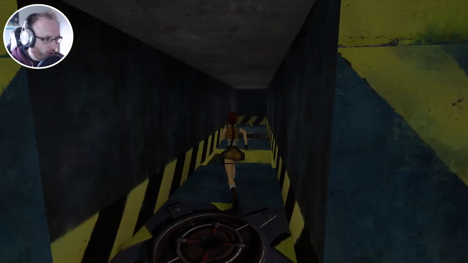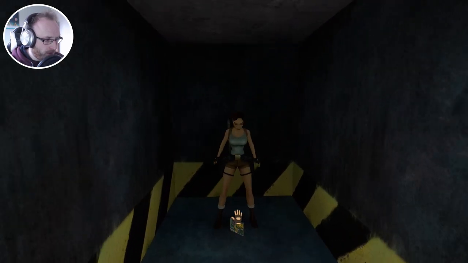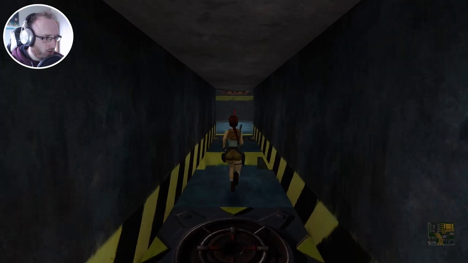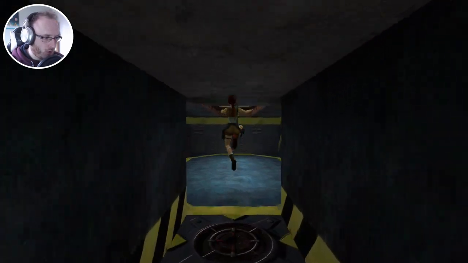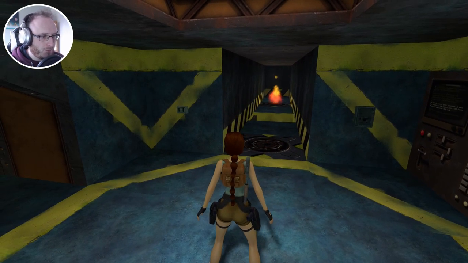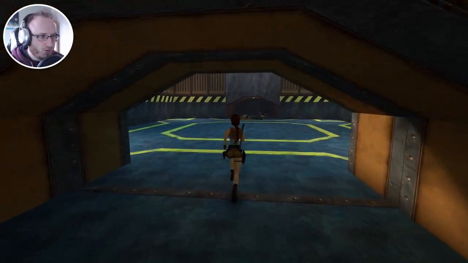Okay, go. There is something here. What is it? Oh, it's the circuit board. Nice. Oh my god, just go. I've plenty of time. Alright, at least I know where this goes.